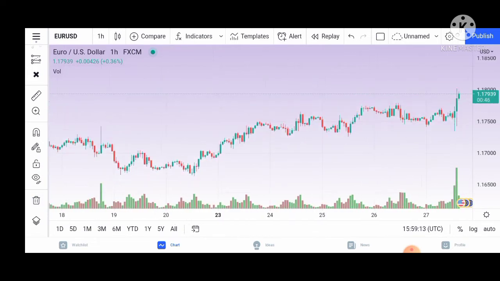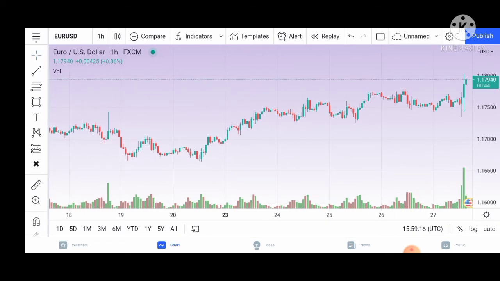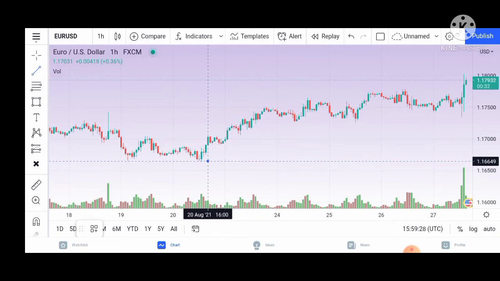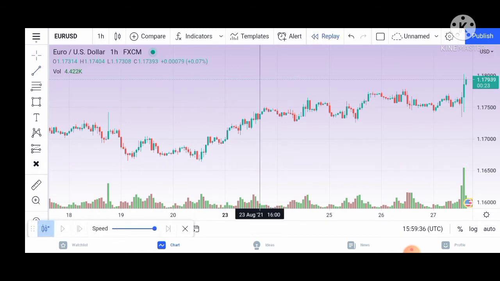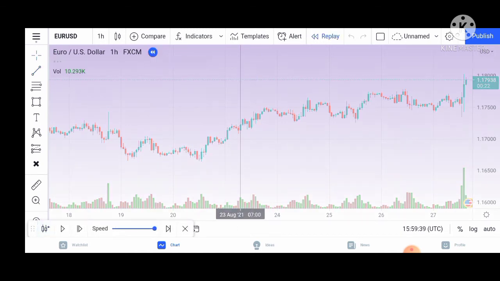Now we'll be using our trend line. This is TradingView, so I'll be going through TradingView and MT5, or MT4. The way you draw your trend line, you must identify at least two supports and resistance zones for you to be able to know the direction of the market. Example rather. Let me try to clear this stuff off.